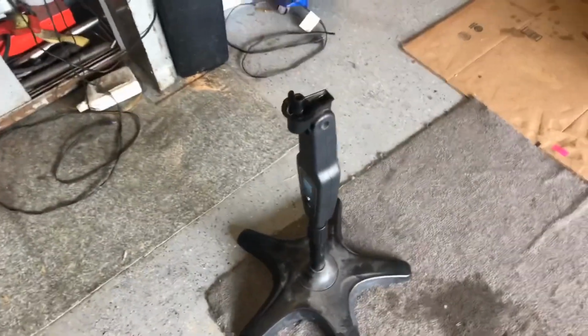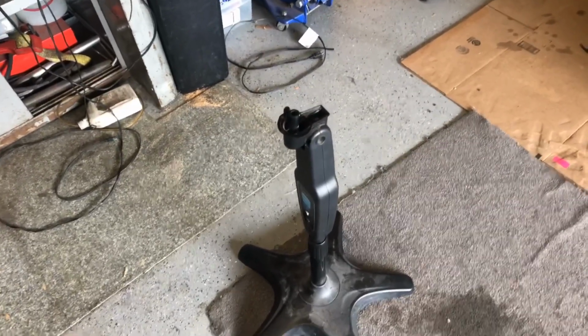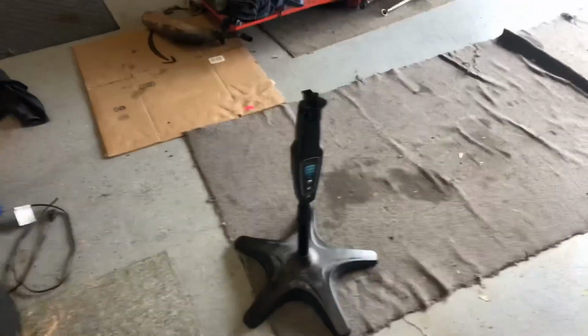All right, now back to this thing here. I've been thinking about it for a little bit. Need to find a way to make it easy to attach the camera to this. And one of the things that we discussed was some PVC. So I got some PVC pieces laying around here. Let me kind of show you what I'm taking.